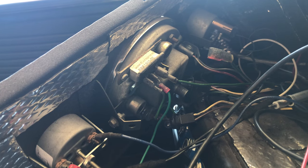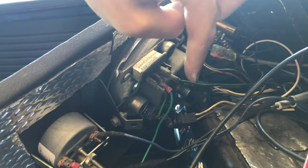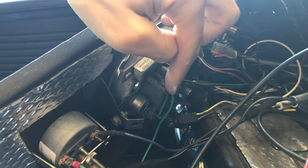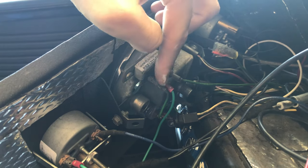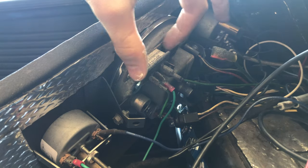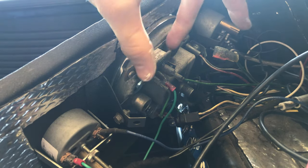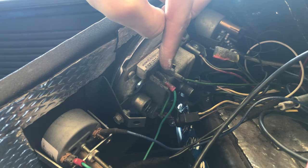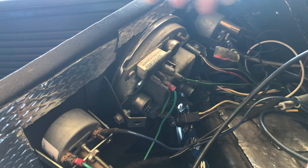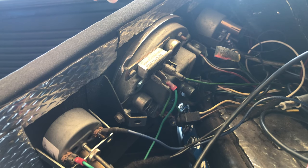So what we're looking at is the back side of the gauge system here. We have right here the power lead that goes into the voltage stabilizer — two leads going into the positive side of the original voltage stabilizer, and then two leads that go out to your actual gauges delivering the 10-volt signal. When I took this apart, all of these wires were still connected up, so I'm pretty sure the voltage stabilizer up here is bad. I'm going to take a little flathead screwdriver, take this out, and then replace all of these plugs into the new voltage stabilizer, which is going to live in the same place.